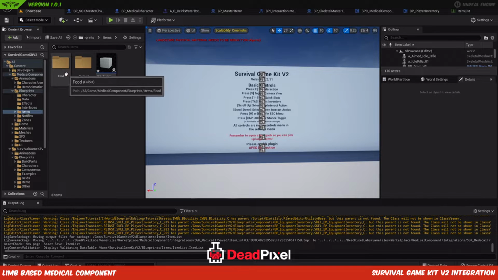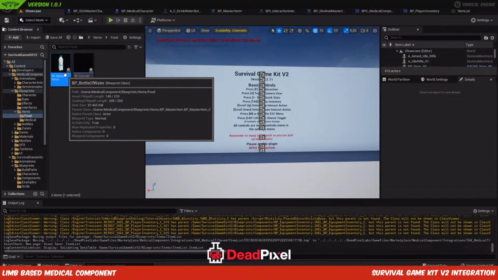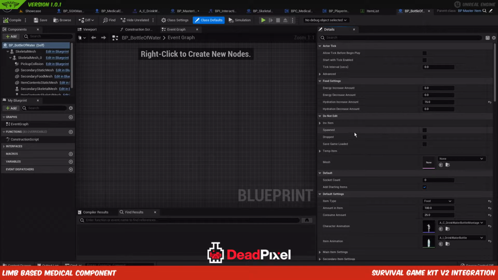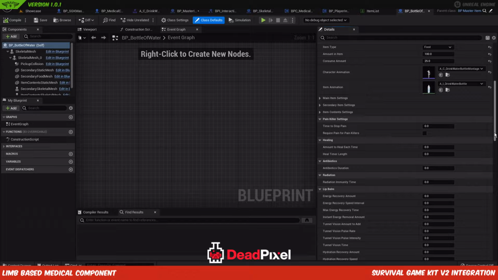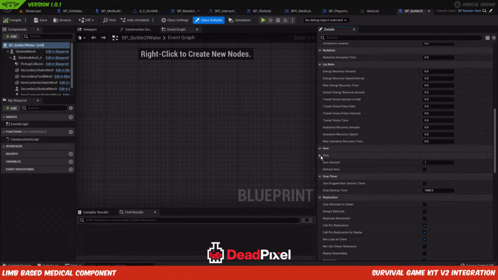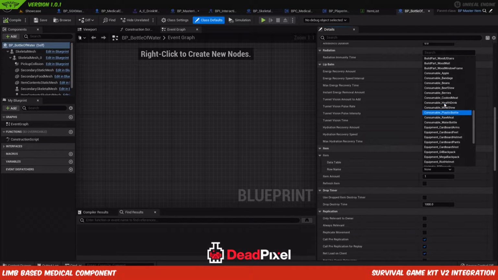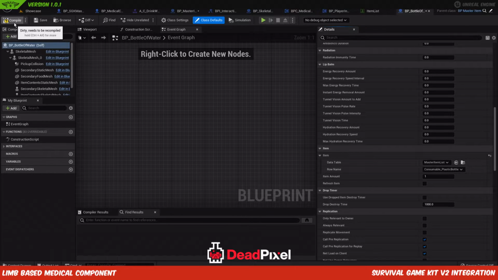Other than you'll want to come into your item and scroll down to item here. And we'll look for our consumable. This is the bottle of water. Plastic bottle.